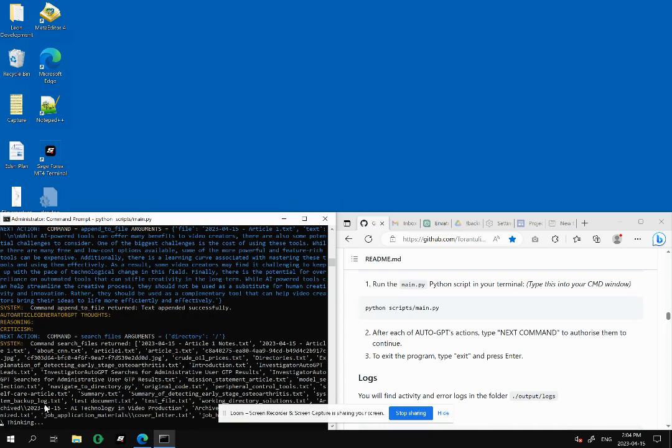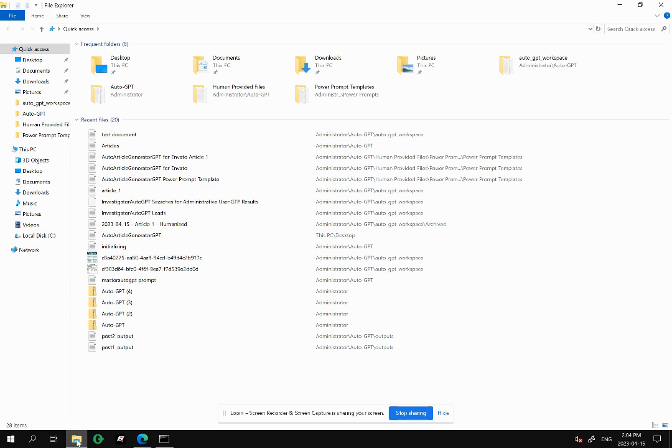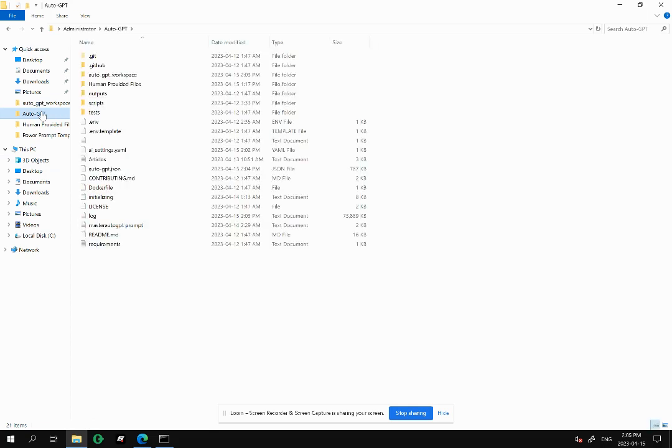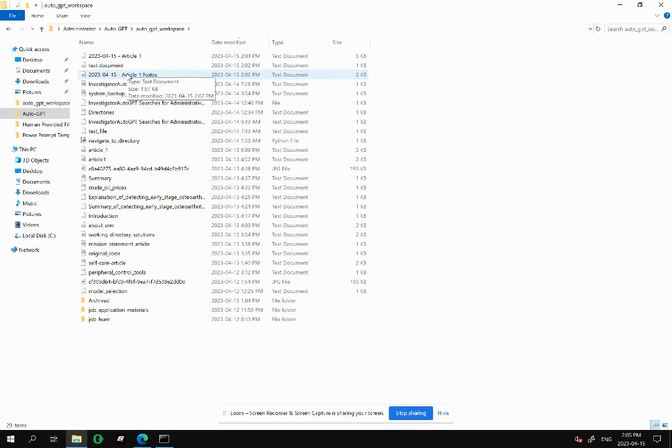show you functionality, okay? I want to show you real quick the folder that is AutoGPT, just to show you how it looks right now. I think it will go into the AutoGPT workspace. You can see here that there's a document called test document. That's one I created. We're going to create a new document today. I'm not going to create a document myself. I'm going to have AutoGPT do whatever's necessary to create the document.